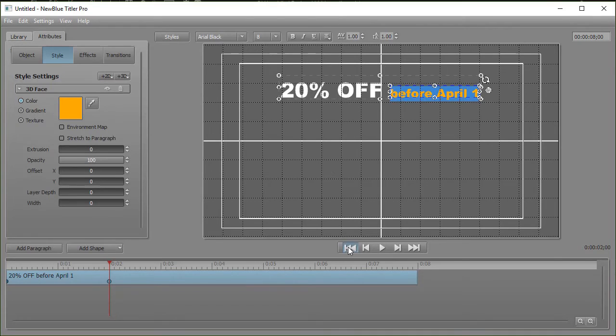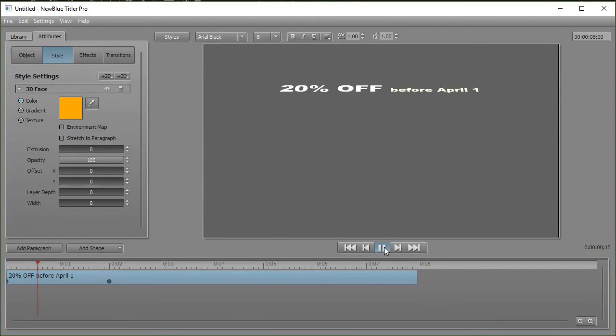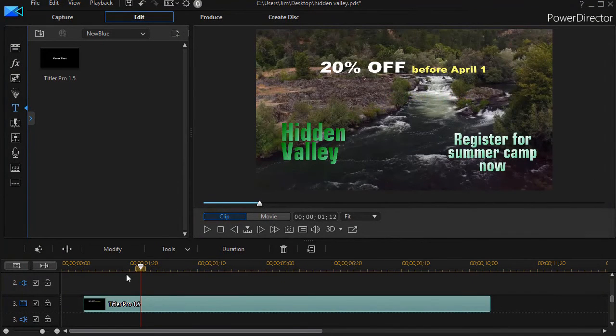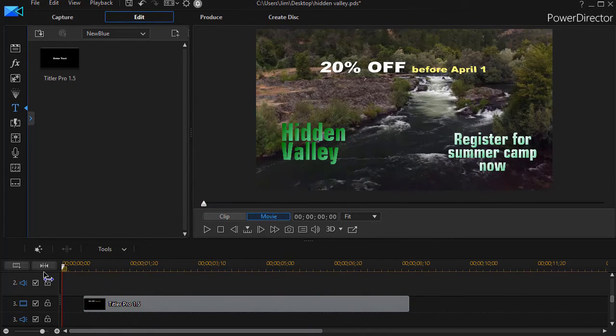And when I look at it, we go ahead and preview it, and we play it. It just rotates in really nice. And so now I have my promotion. What I need to do is simply close my Titler Pro window, and it will go back to the original, and I can adjust it. Remember, the Titler Pro is 8 seconds long by default, and unless I change it, I should match the duration here. Now my duration titles are 10. I'm going to change this to 8. And now it's appropriate. So what I can do is go back to the beginning of my project.